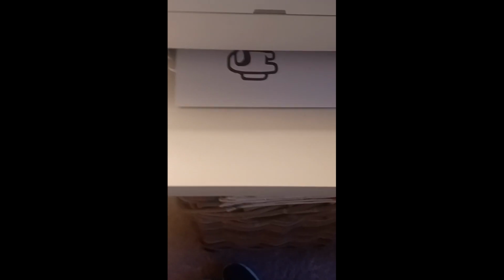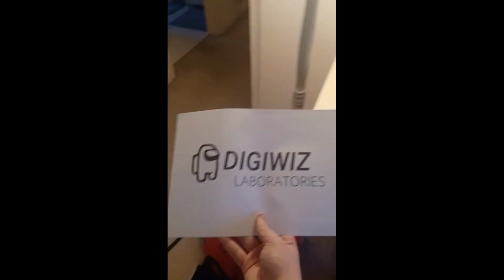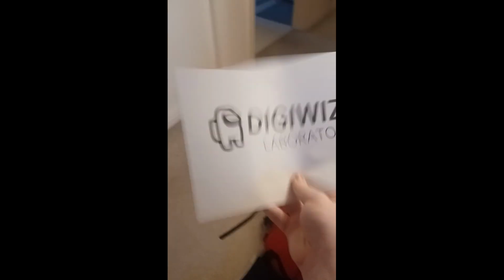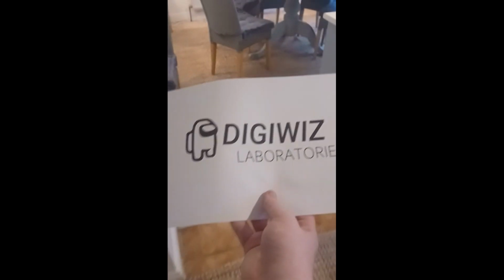Oh my god, oh my god, is it the paper? Let's go! So I slapped on the decal, which displays one of the finest of organizations.